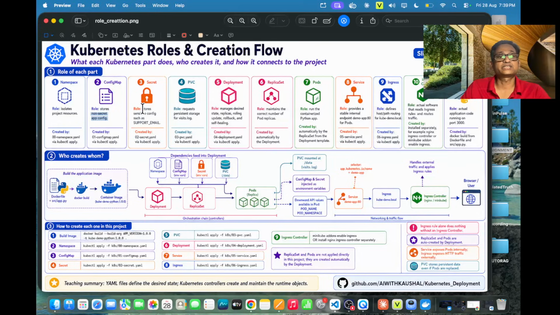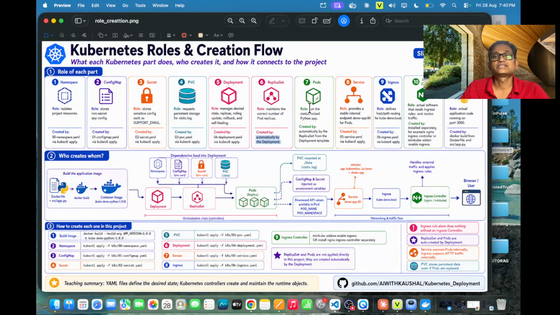Secret contains the sensitive information. It requires the persistent storage for visit.log. Deployment manages the desired state, replicas, rolling updates, rollbacks, and self-healing. It is created by the deployment.yml file with kubectl apply, and the replica set maintains the correct number of pod replicas. It is created automatically by the deployment.yml file.